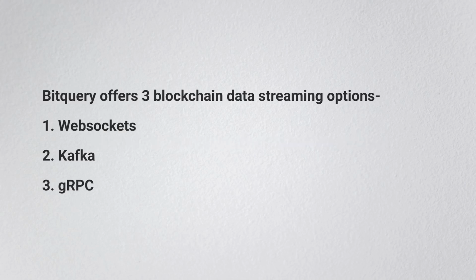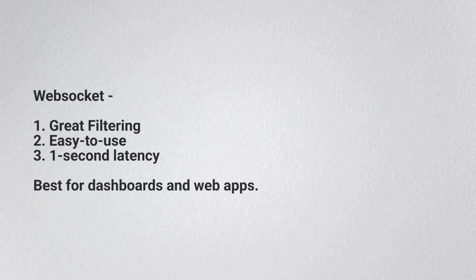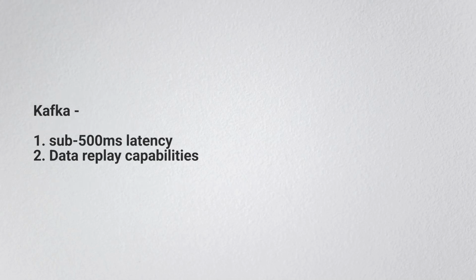Bitquery offers 3 streaming options to match your needs, all while managing the infrastructure needed to scale easily for you. WebSocket, perfect for this use case. Great filtering, easy to use, around 1-second latency. Best for dashboards and web applications. Kafka, for enterprise-grade systems needing sub-500 millisecond latency with guaranteed delivery and replay capabilities. Ideal for high-volume trading infrastructure.